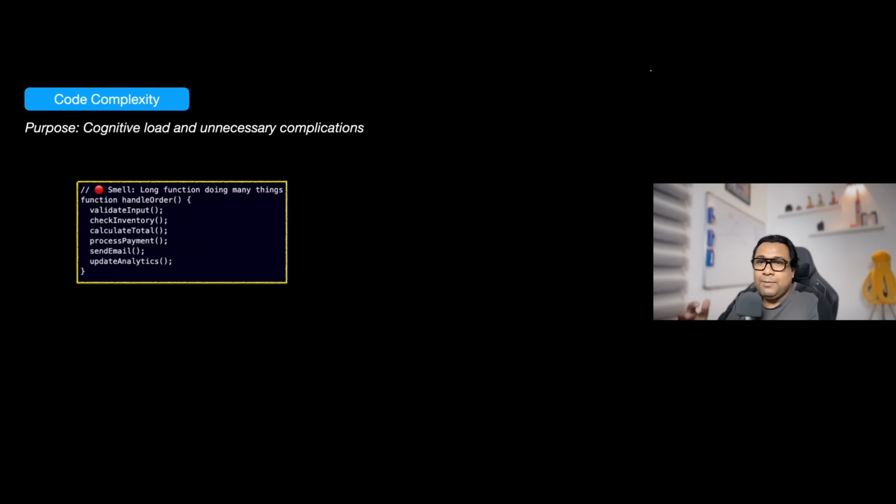We have spoken about this already. Long function doing many things. A function having multiple things, a big gigantic one. Anybody trying to review it, any change in any portion of the function is going to be a nightmare. Reusability is killed here because a portion of the function could have been used elsewhere. For that reason, that portion of the code will be copied and pasted somewhere else. Now tomorrow, if it changes in one place, there is no guarantee someone will proactively change the other place as well. Problem. So why get into that problem?